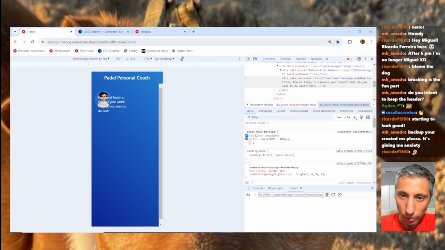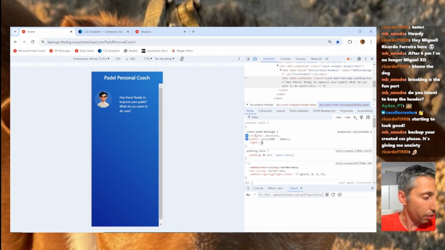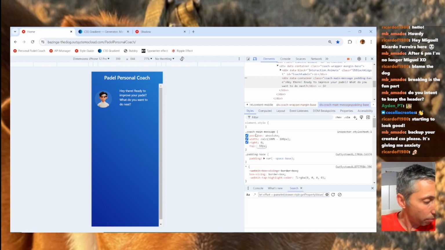And I'm also going to say that this is on the right side. And yeah, it's a little bit low, right? Let's just add a little bit of top here. Negative top will go up, right?